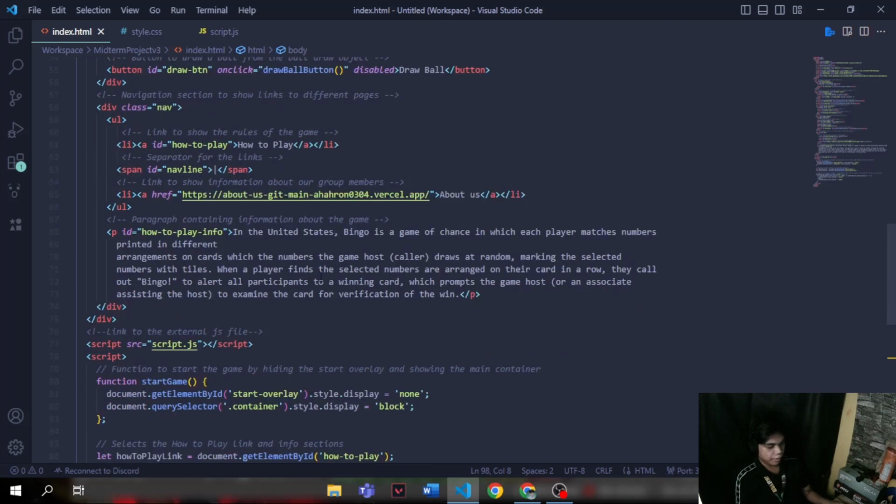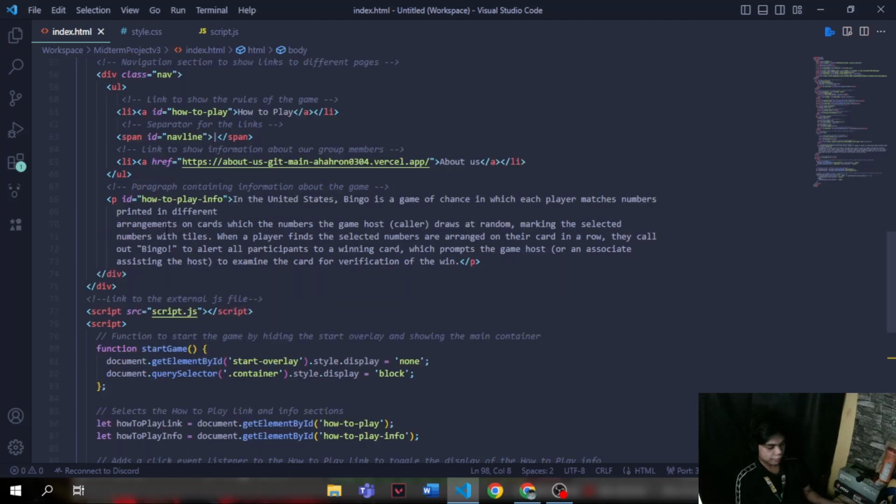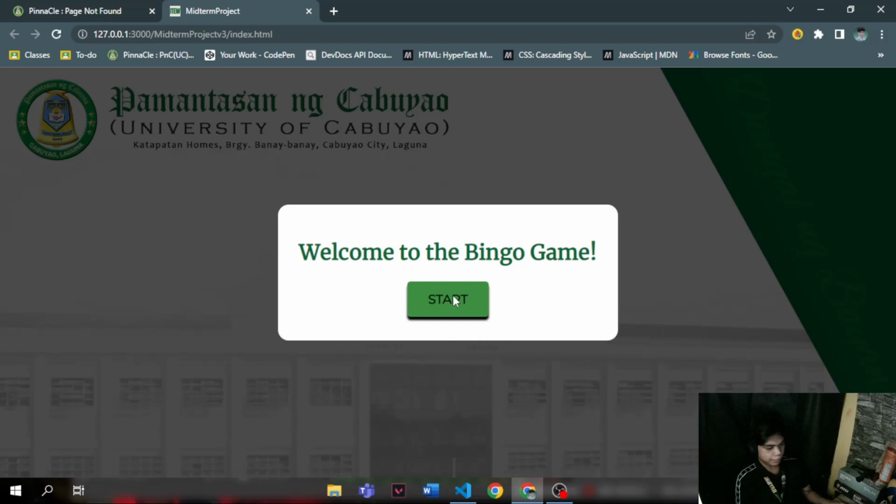The how to play link toggles a paragraph element for the game rules. The about us link directs to an external web page.